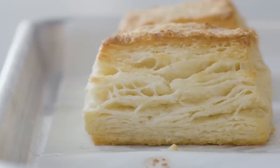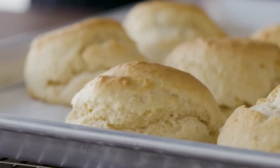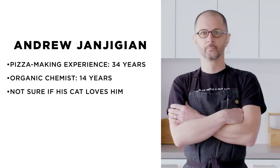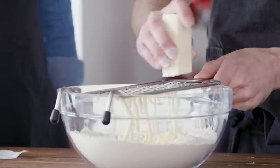Andrew will be making his ultimate flaky biscuits, and Andrea will be making her easiest ever biscuits. First up, ultra flaky Andrew. Before we start baking, let's look at some stats. Andrew's got all of those dry ingredients that we just talked about in one bowl, and into it, he's grating 2 sticks of slightly frozen butter.